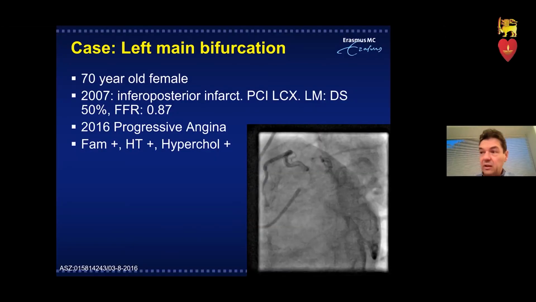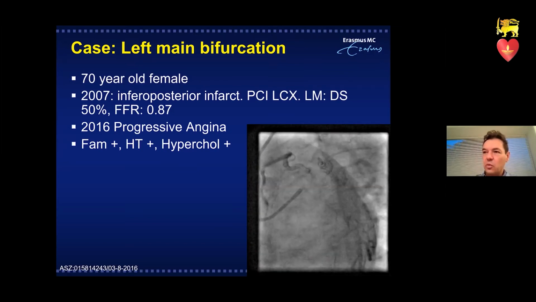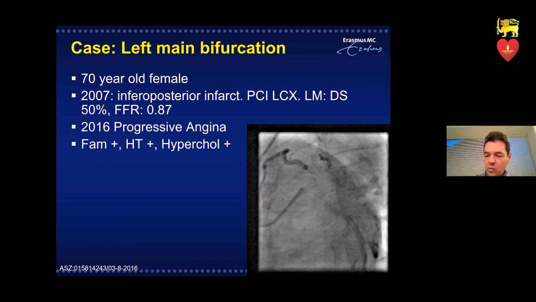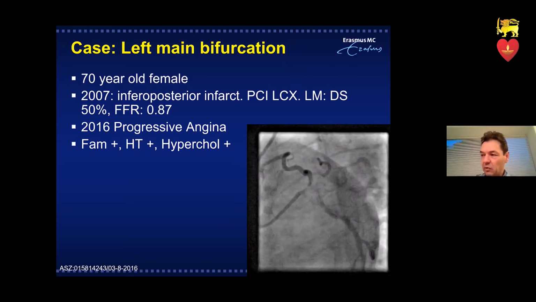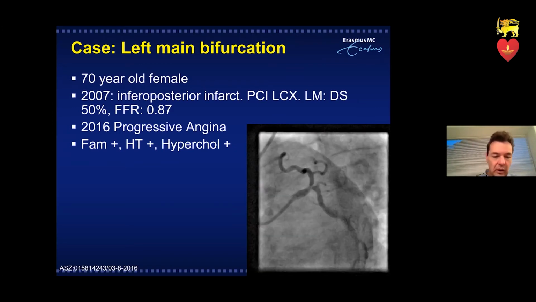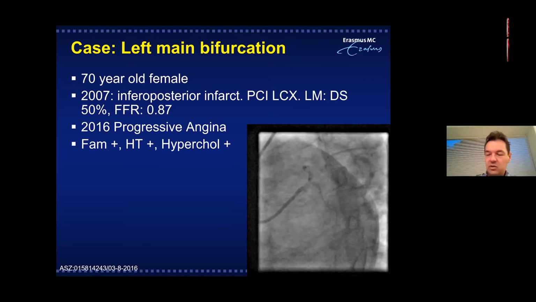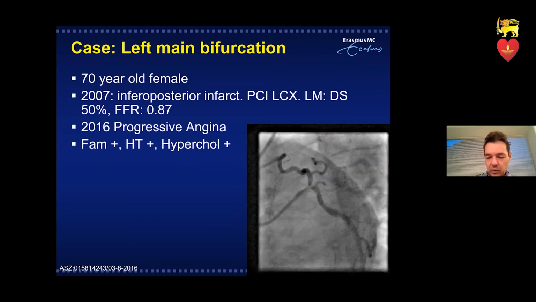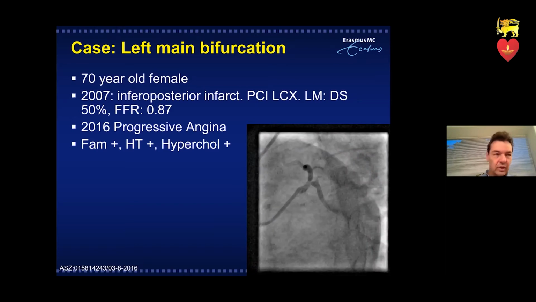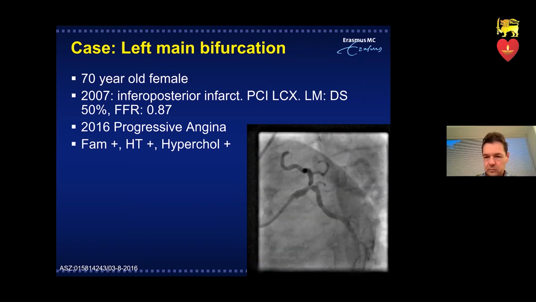No, absolutely. It's a very valuable comment. It's one of the sections you have to think on at the beginning. If possible, we will do the 6 or the 8, depending on the minimal lengths of our POT balloons we have available, which is 8 in our center. So if you do this provisional, you try to have 8 millimeters of stent proximal to the carina, and then you will have full coverage of that section. Okay, thank you.